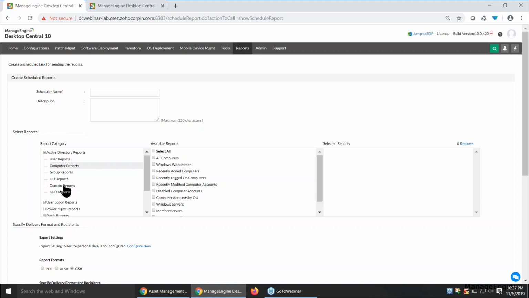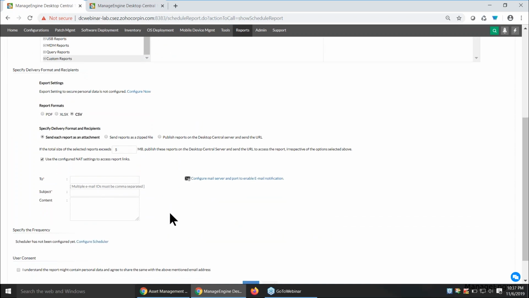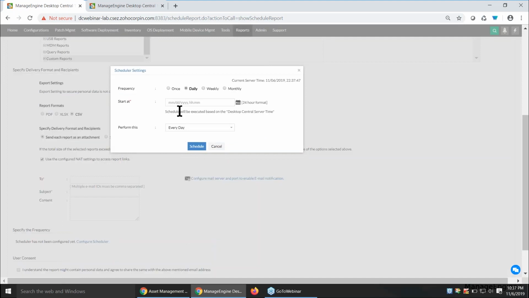So the custom report that I built can be shown in here if you scroll down to the custom report option. I can choose the Windows 10 upgrade, which is the report that I created. I can also choose the kind of format that I need in the attachment, as a PDF, XLS, or CSV. I can enter the email distribution list if I have my managers' emails in a distribution list, or I can enter each individual email address separated by a comma. Under the configure scheduler option, I can use the once radio button, and enter the date and the time to send this report just once.